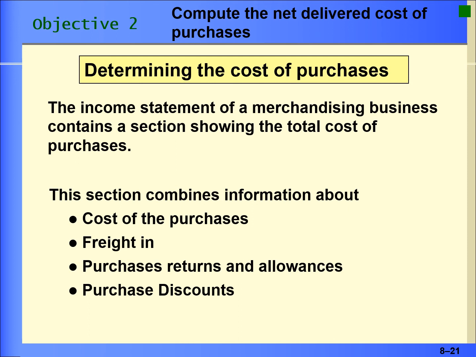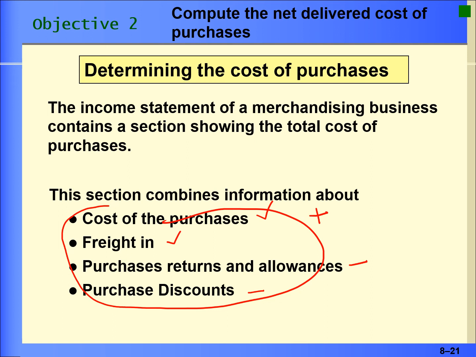Now, the next item is sometimes you're asked to calculate what's your total cost of purchases. And the basic total cost is right down here, which is basically your invoice cost. You've got to add in your shipping. You're going to subtract out your purchase returns and also subtract out the discount. So basically, let me go back. You're going to add your invoice prices. You're going to add the shipping. You're going to subtract the allowances, and you're going to subtract the discounts. Once you net all those, that's going to be what they call your net cost of inventory.